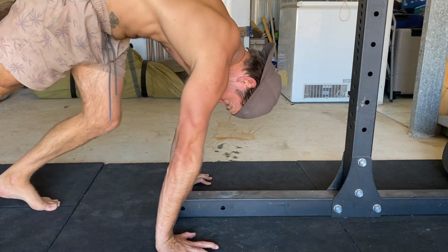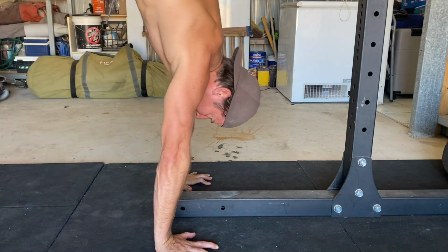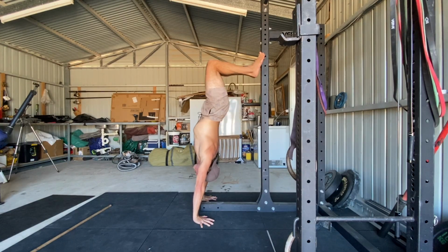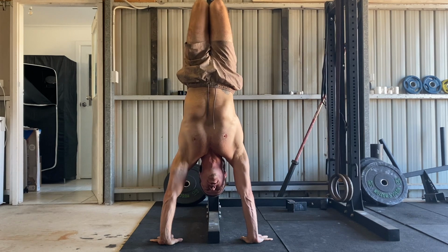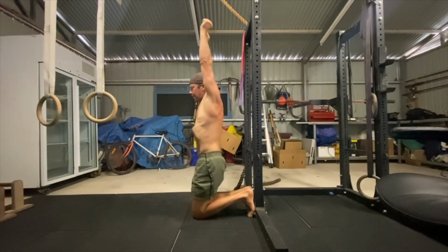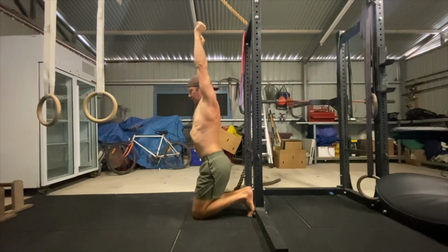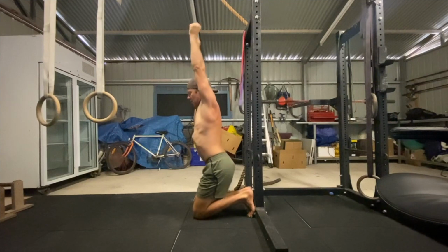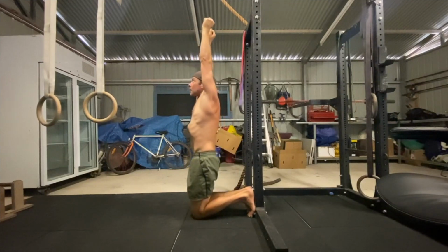Now, the three main points to focus on in the Ruddock Handstand are the posterior pelvic tilt, our PPT, pulling the ribcage down, and keeping the shoulders elevated. You can practice these cues while kneeling on the floor. First is the posterior pelvic tilt. With your arms overhead, focus on contracting your glutes and tucking your tailbone between your legs.